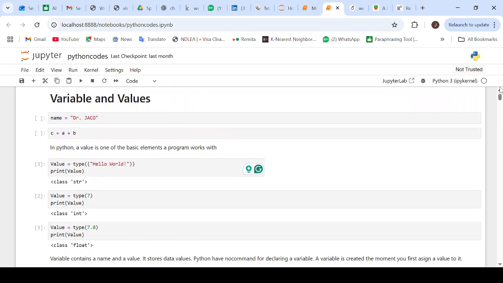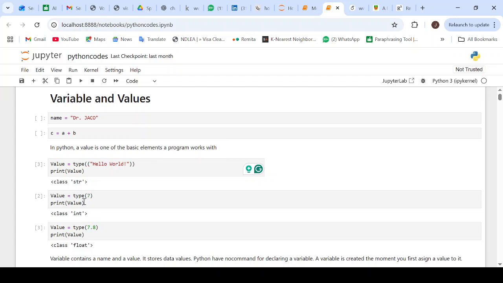So let's continue with variables. You assign 7 to a variable, and we check the value and data type. Remember our topic: variables, expressions, and statements. This is an assignment statement. This is a variable, this 7 is a value.